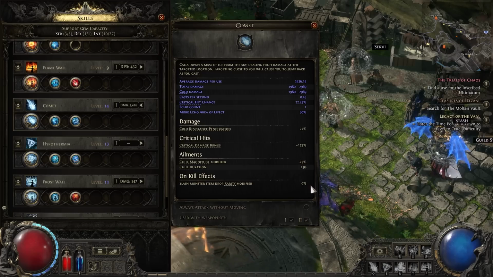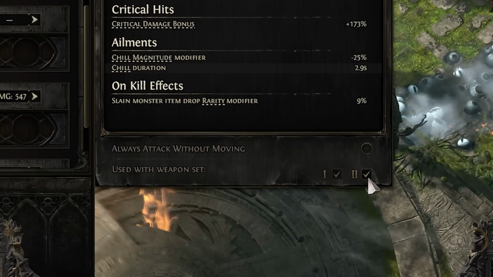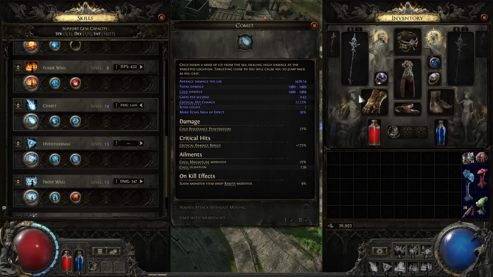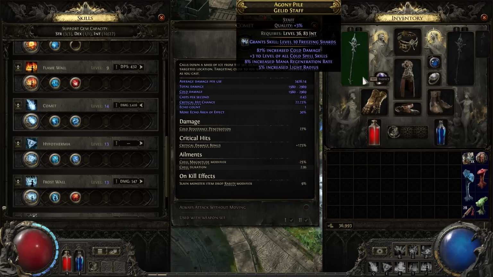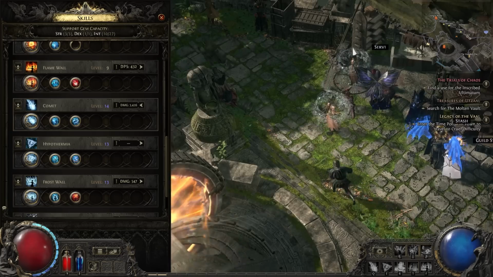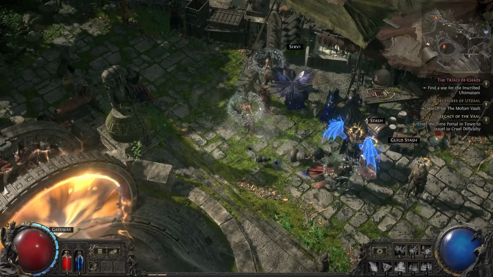If you want to get really fancy with it, take note of this option down at the very bottom, used with weapon set. If you check only 1 or check only 2, you'll ensure that whenever you use this skill, you'll always use it only with weapon set number 1 or weapon set number 2 based on which number you check. I have a staff in weapon slot number 1 that buffs all my cold spell damage, so I'm going to make sure I pick weapon slot 1 here, meaning every time I use my big damage comet spell, I'm always going to switch to my cold damage staff, even if I have my other staff out at the time.